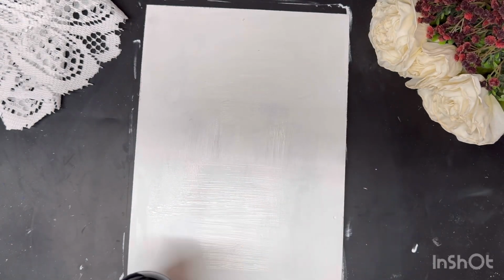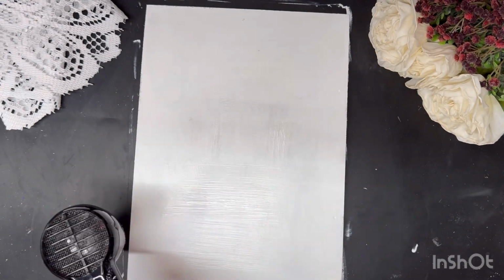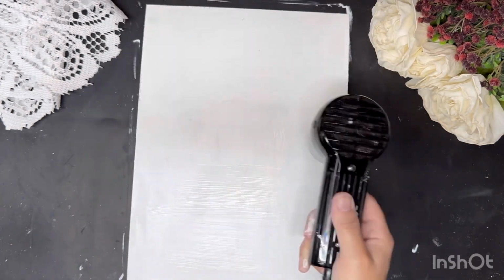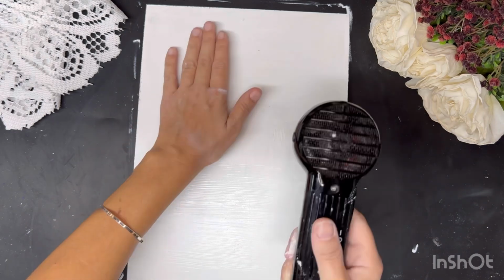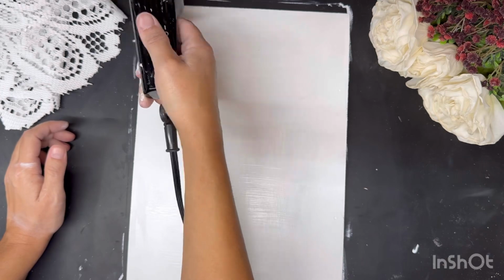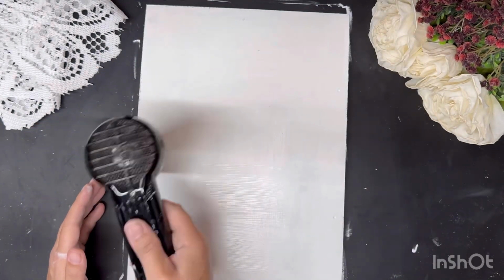This is where a lot of people come to a little problem. You must dry whatever glue you're using 110%. The purpose of using an iron is to reheat that Mod Podge to make your paper stick. So you have to make sure that this Mod Podge or your glue is completely dry.